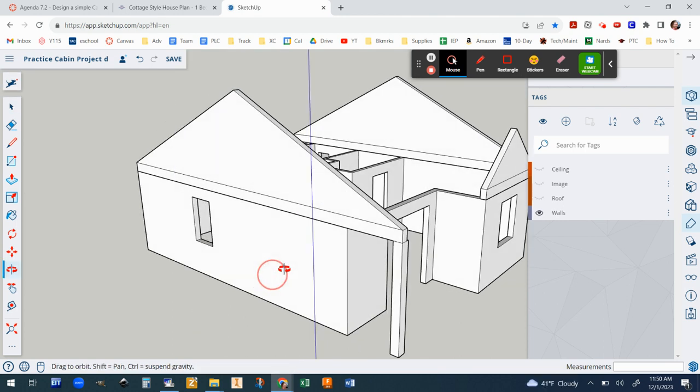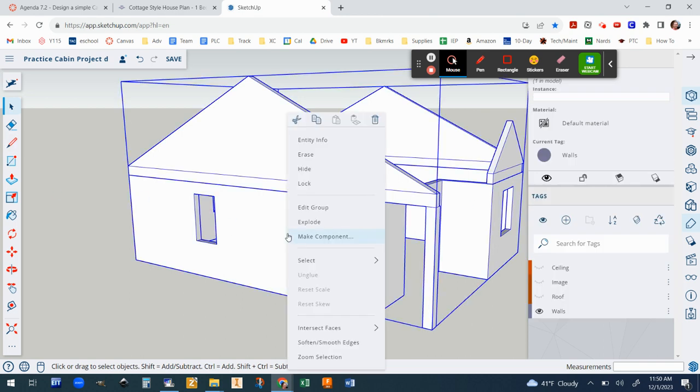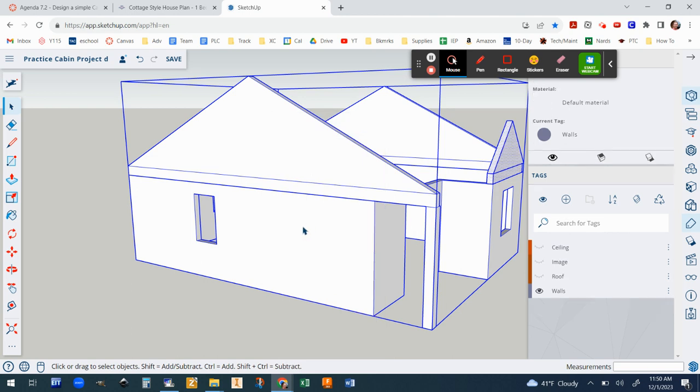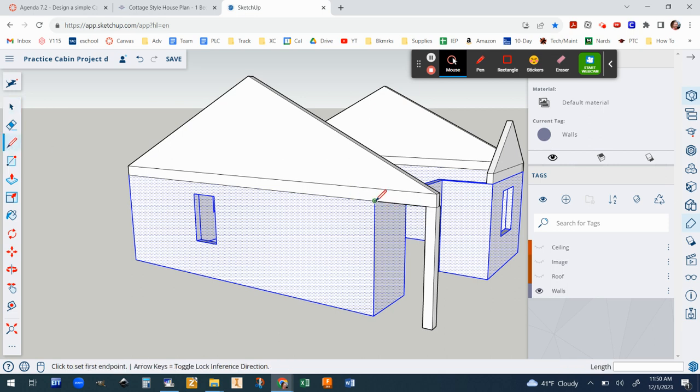Okay, the first thing I need to be able to do this is to explode some of my walls. I know that sounds weird, but that's the tool they call it. So if you right click on your walls, choose explode. And for me, I actually have to do that 3 times because of all the different groups I've gotten there. So it may be different for you, but for me, it worked to do it 3 times. And then I do want to draw a line up here because I want to keep this section here. So I'm just going to go to my line tool. I'm going to draw upward like that, okay?